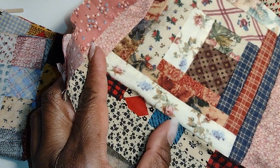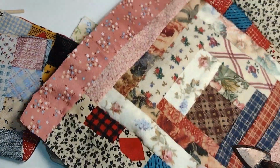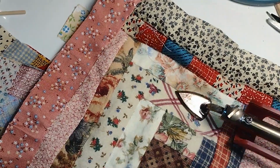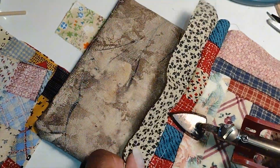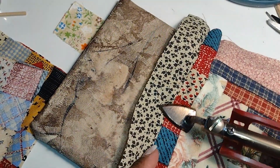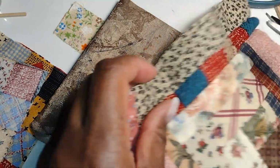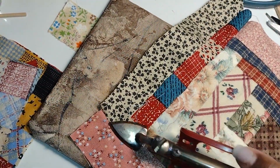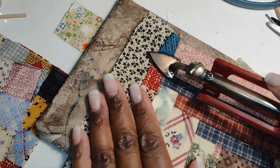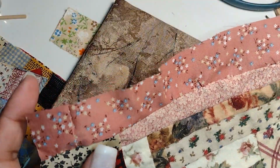Now, dolls, I always want to caution you anytime you're using the Clover iron, be very, very cautious and always be aware of where your fingers are. The Clover iron is unforgivingly hot. Don't set it down on anything because it will melt it. It absolutely will melt it. And again, I'm just smoothing out those areas so everything lays nice and flat so I can have a nice smooth surface so I'll know exactly how big I made the quilt and how it will extend to the bottom piece to cover the wire that's going to be on the inside.